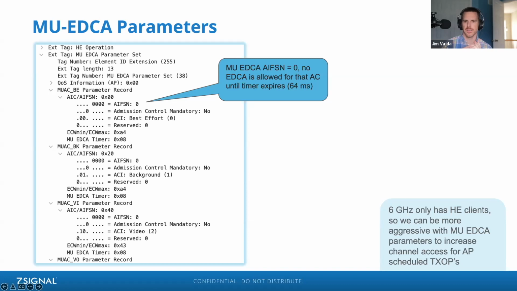One thing I'll note, though, as far as I'm aware, none of the AP vendors let us change these multi-user EDCA parameters. They're just what they are out of the box, unlike the WMM parameters where we can often tune those for our needs. So it'd be wonderful if any AP vendors are listening out there to give us the tools, especially for the AIFSN. We'd love to be able to toggle that to 0 or not, depending on the design goals of the network.